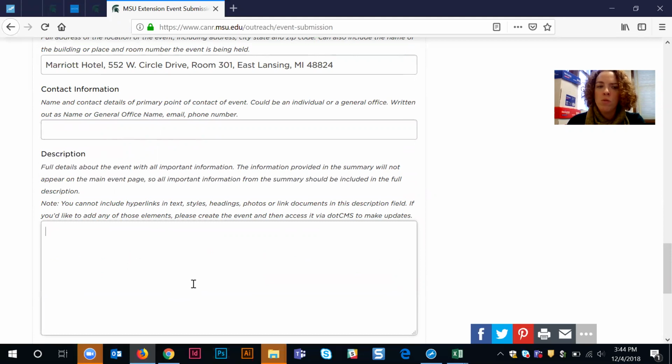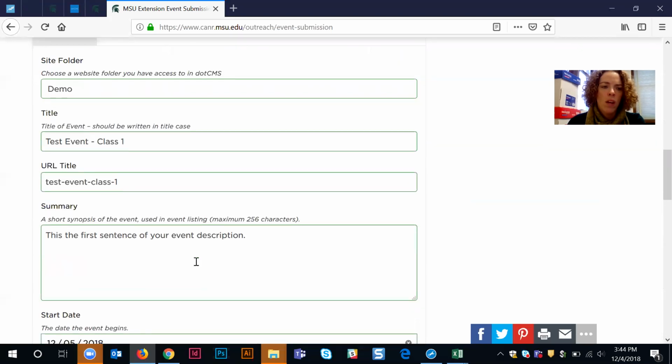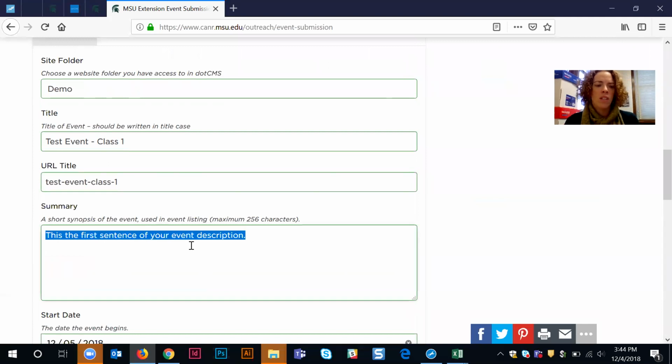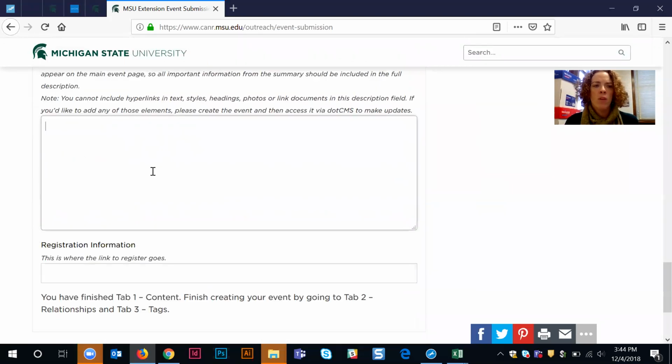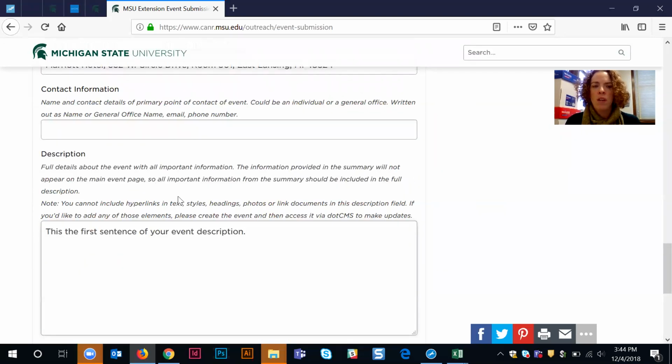So you're going to need to type or paste in your information, basic text, and then you can go into .cms once you submit this form and make the edits to add in that extra information that you need to include. So just like in .cms trainings, you're going to copy what's in the summary field from above, and you're going to paste it down here in your description field.